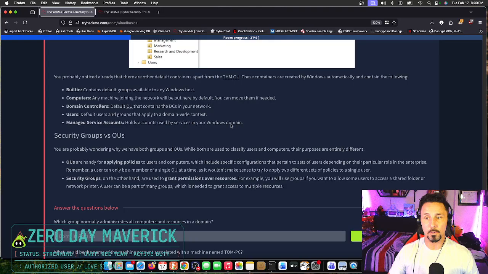So policies can usually be deployed throughout the network so that you don't have administrative policies and procedures and privileges over all of those computers. So basically, welcome to THC Inc. During this task, we'll assume the role of a new admin. As our first task, we've been asked to review the current domain of THM local.